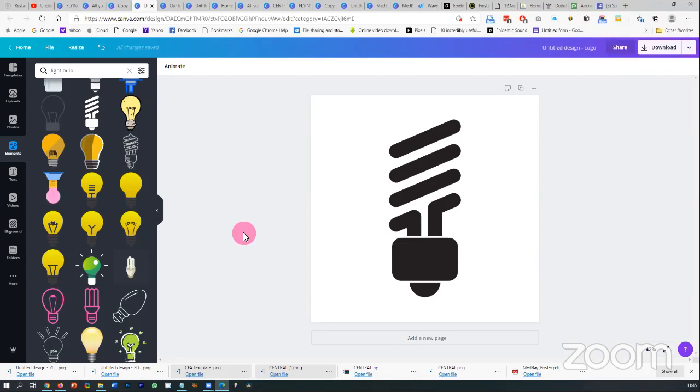Definitely. Also, what I've found is if you're going to design something for print and it needs to be really big, let's say a banner, your pixels can be 5,000 by 5,000, and then you download in high res as well. It really downloads in a really good quality format that the printer can use. But generally, Canva does download in very good quality formats anyway. Yeah, extremely good quality.